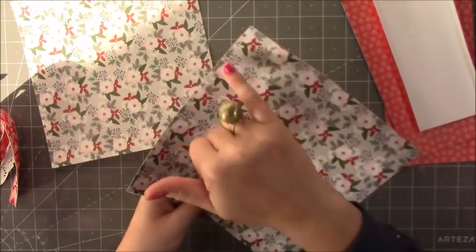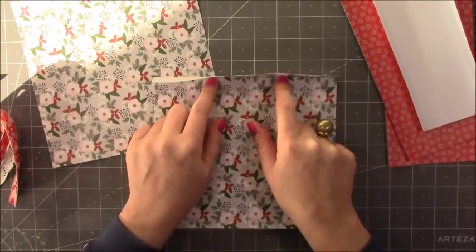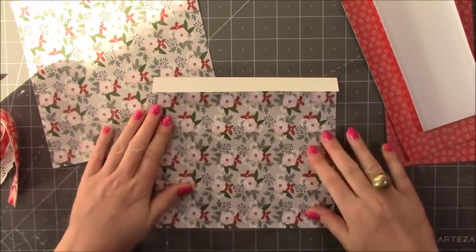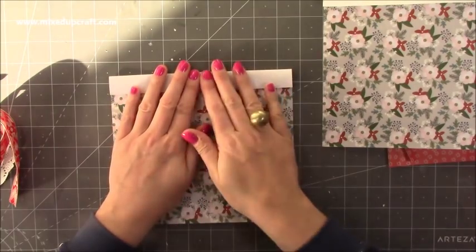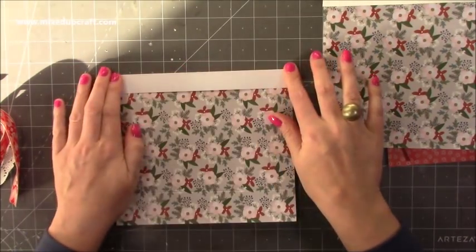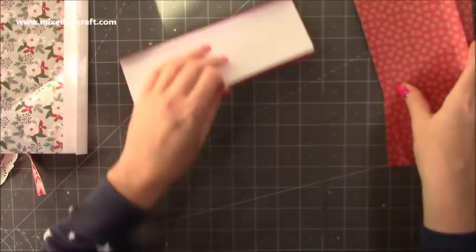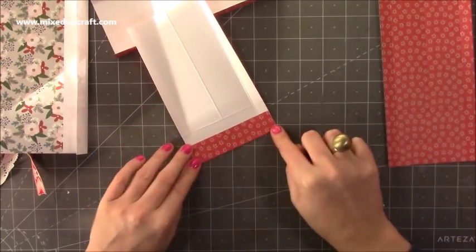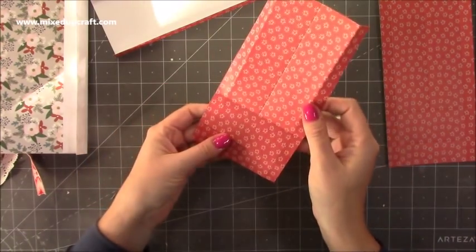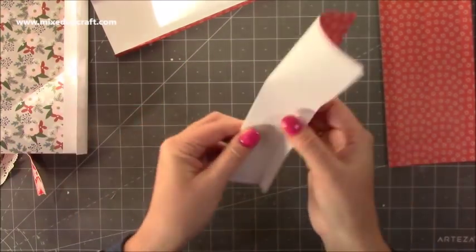With your two pieces of 8x8: the one where you've scored at seven and one-eighth, fold that over - that's the decorative piece at the top that conceals the ribbon ends underneath. On the other piece, if your paper is directional you'll fold the right end, and you're going to fold this one back the other way because that's the fold-flat piece. For the base, fold and burnish those score lines. For the side pieces, the one-inch score folds up and the next one folds out - if you've scored inside, those will naturally fall into place when you fold it flat.